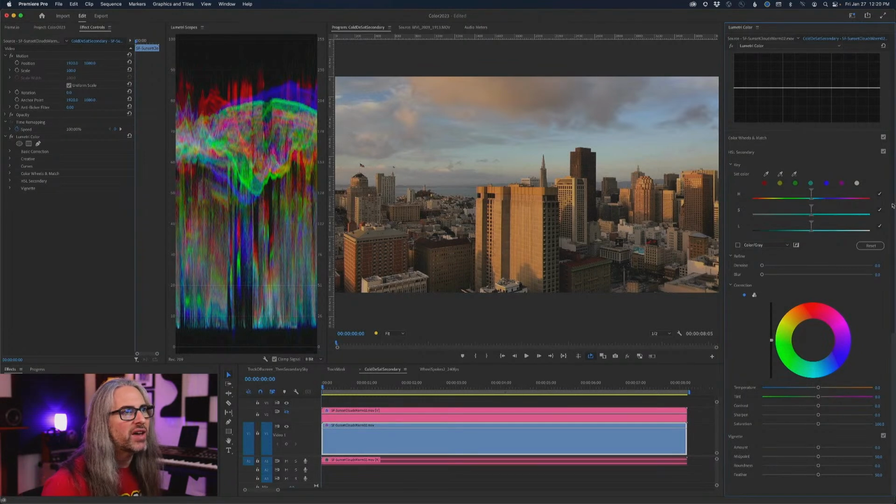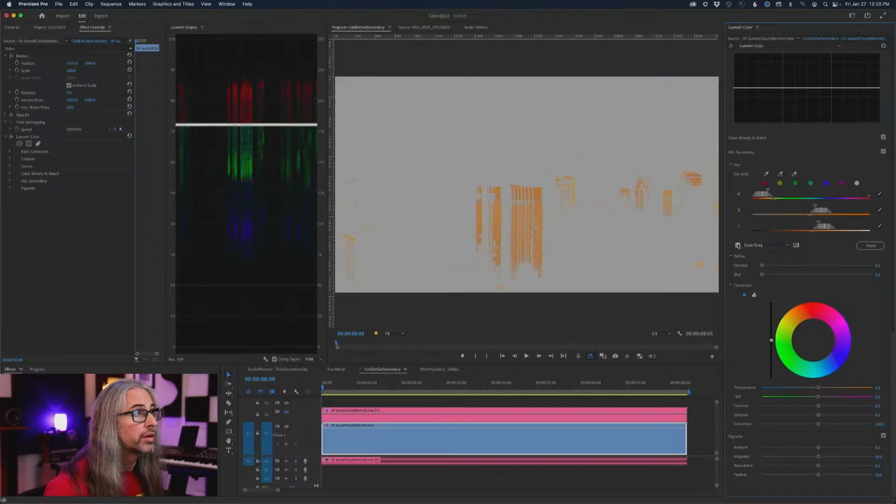So in the same vein, we're going to start by taking a selection color, and we want to find a sort of neutral, warm tone. All right. And right away, we've got something that's pretty good. So we're going to expand some of the ranges here.